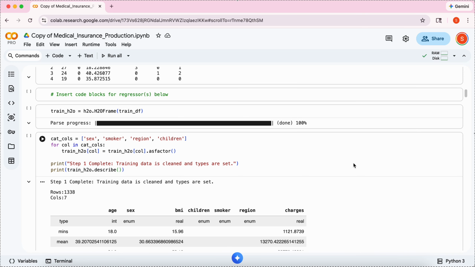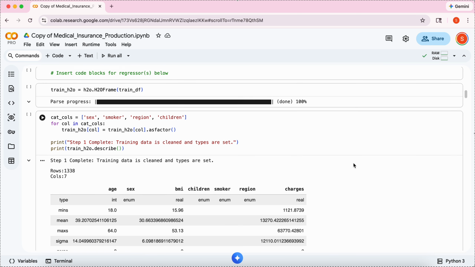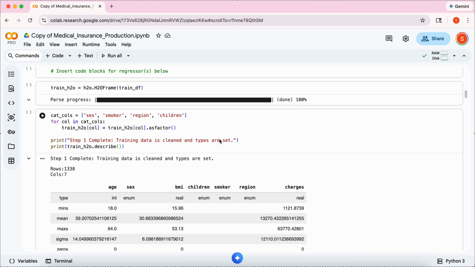So for this process, we implemented an AutoML model called H2O. This actually trains and provides us with the best types of machine learning models to predict. So first of all, we also need to check the categories for it. So some columns such as sex, smoker, region, and children, these are category columns, meaning sex as in like male or female, smoker as in like yes or no, region, north, south, east, etc. Children, 1, 2, 3, 4.